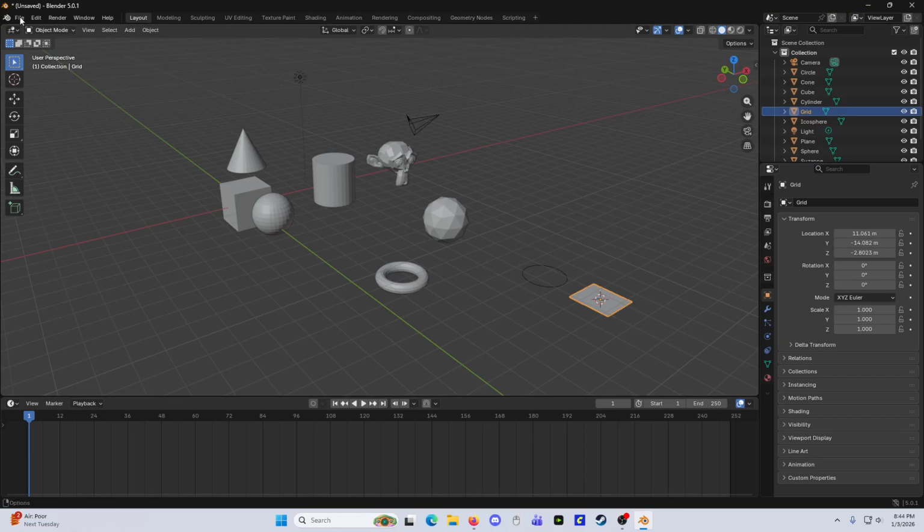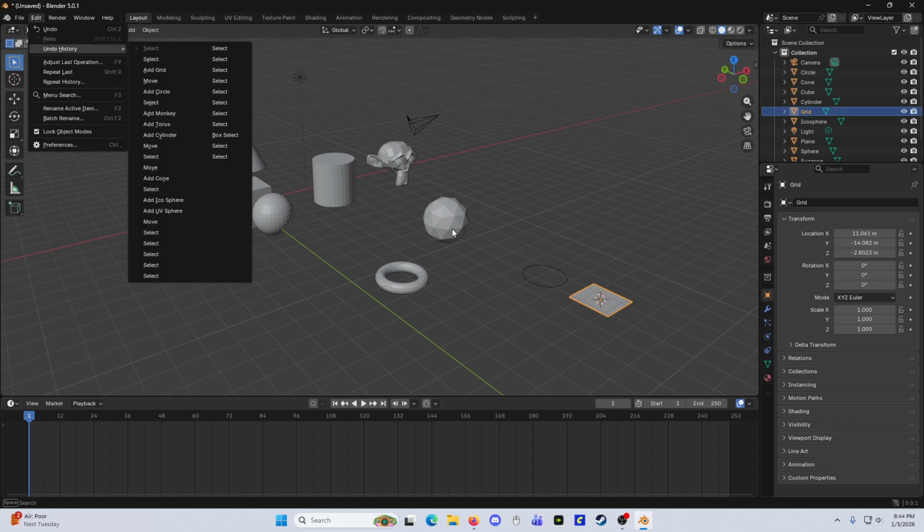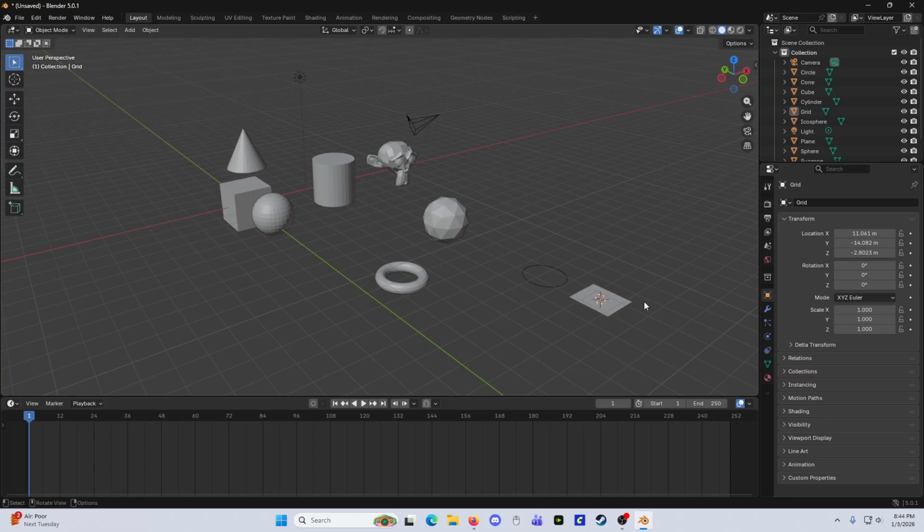Okay, so delete. And so I want to remember here, because this is a smaller keyboard for me. So you can use the delete key.